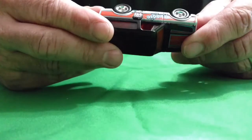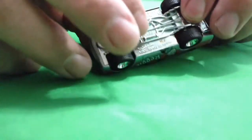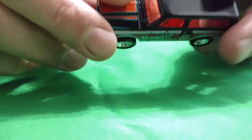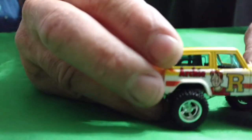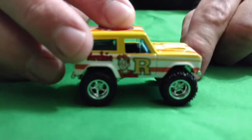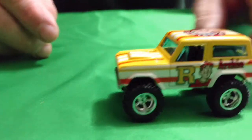And then this is from the Archie Series. It's a 72 Blazer — Reggie on there. It also has a metal base, it's all detailed in the back. Got the nice rubber tires on it. And then another one from the Archie Series — this one's Archie. This is the Bronco, the 66 Bronco. Got the rubber tires on there, metal base. Another nice one.